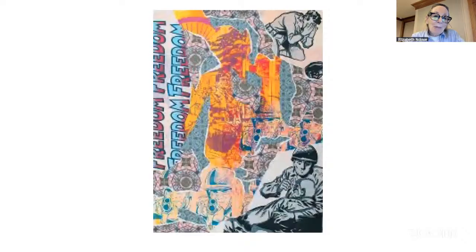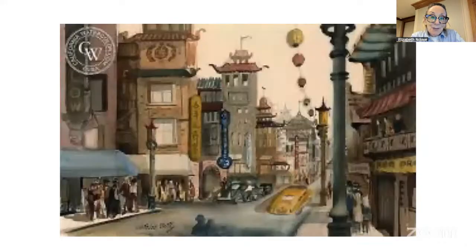Now, this is probably the guy who's still alive, because this is definitely a collage. Yes, that's one of the later Jake Lees. Not sure. So we're going to skip this one and go to this one. This, I'm almost positive, is the Jake Lee that I'm referring to in class today. So this is the San Francisco Chinatown scene, done in watercolor.